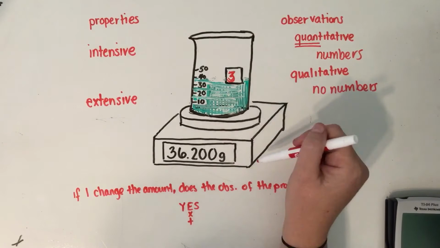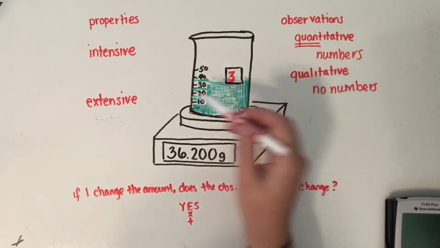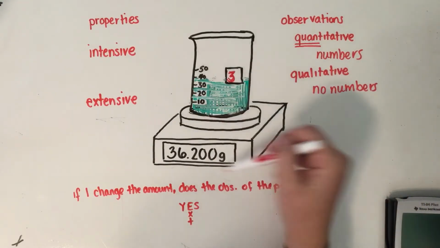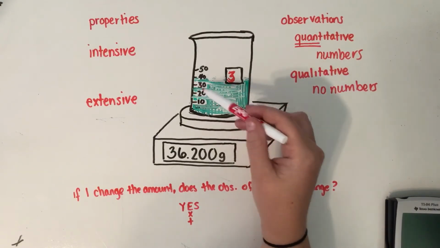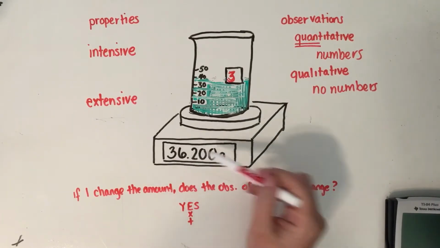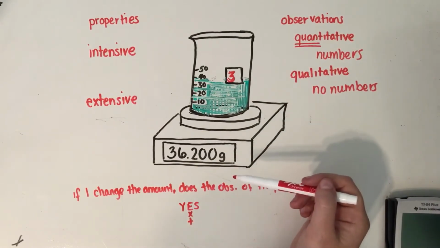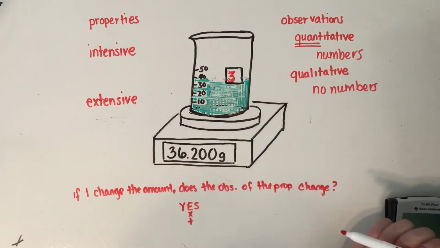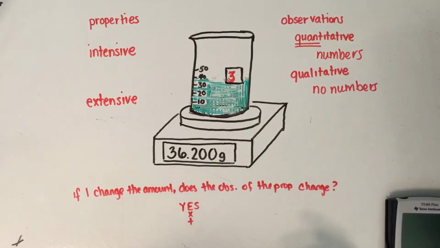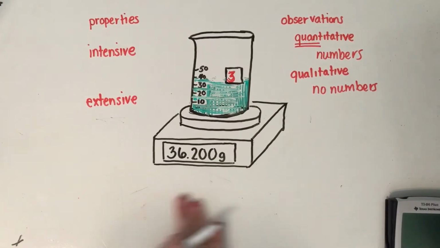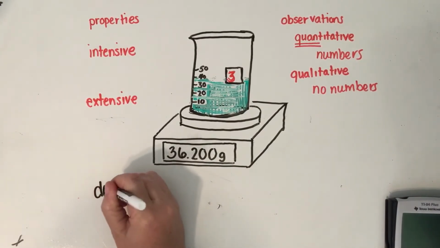So if I'm looking here, we know that something like color would be intensive, whereas something like volume would be extensive. In my picture, I would be able to record the volume, and I would also be able to record the mass. If I poured half of this out, would the mass change? Well, since mass literally measures the amount of substance within a sample, the mass absolutely would change. So mass is also an extensive property. The last thing that we need to include is maybe a third description, which would be for properties like density.